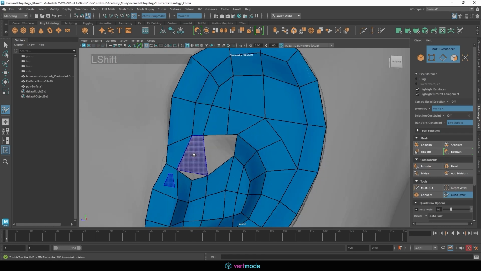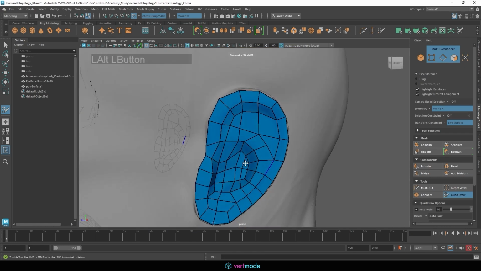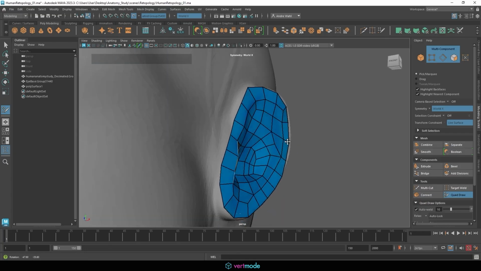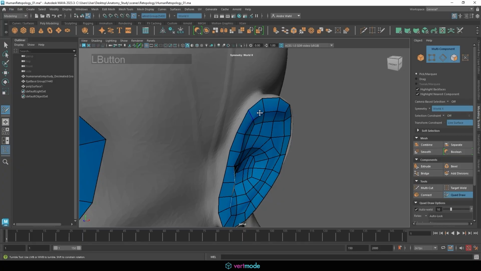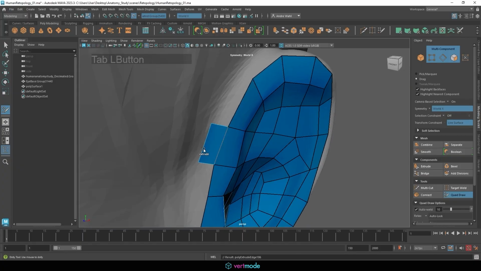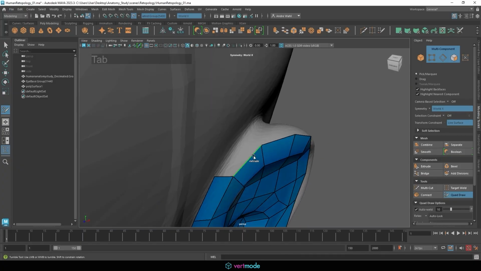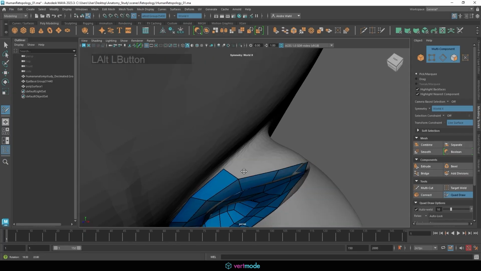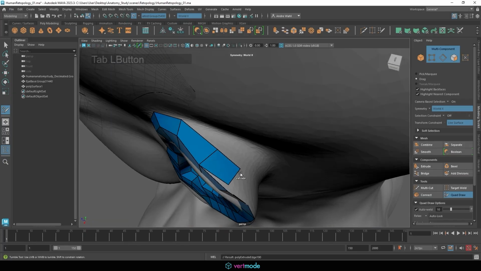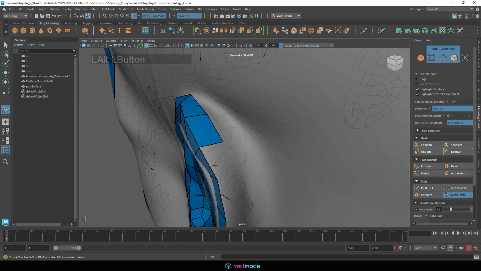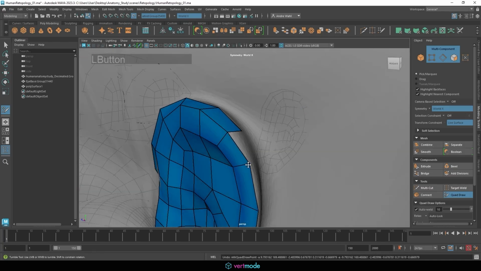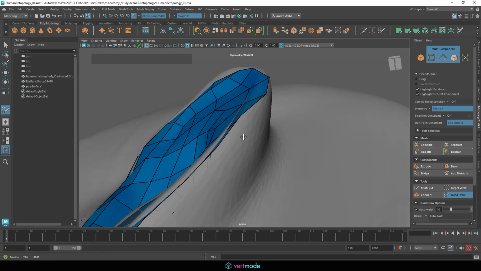There are exceptions. If you have a character where ears are a key thing, like it flies with its ear or something, then you're going to care. But for the most part, something like that captures the silhouette, indentations, and forms, good enough. And then we're going to bring it back down into the head here. And there's a convergence here at the backside where we have that flat area, so we'll talk about that in a moment.